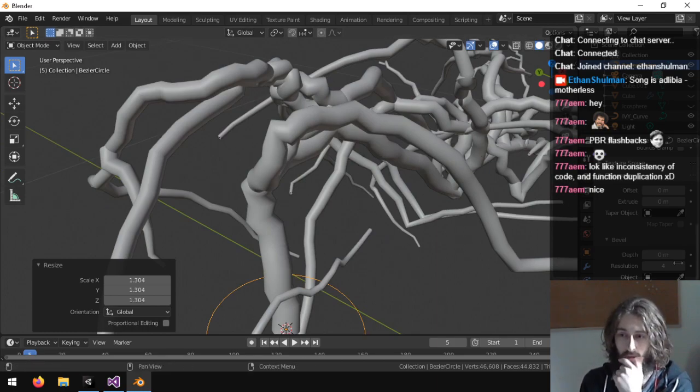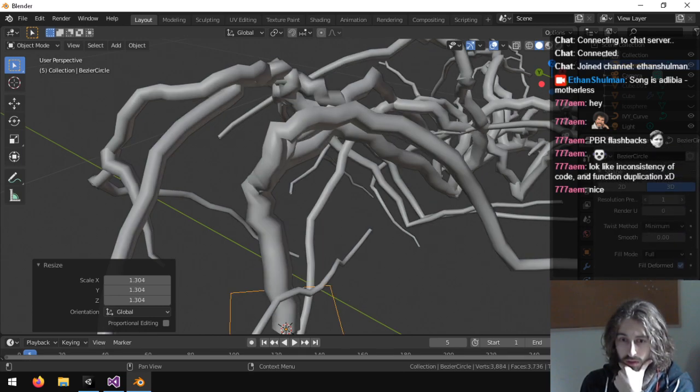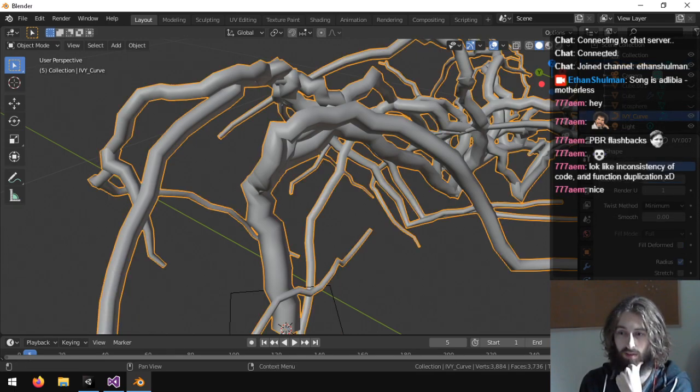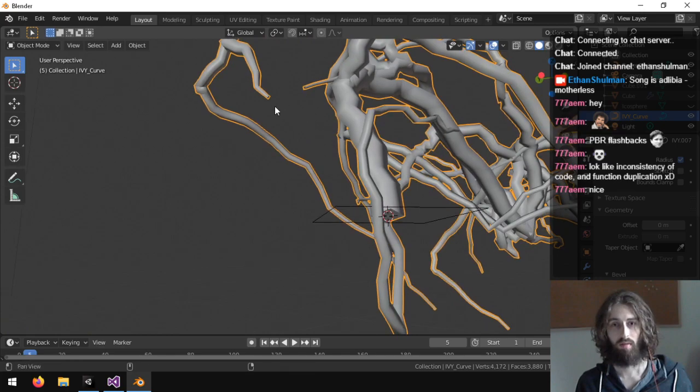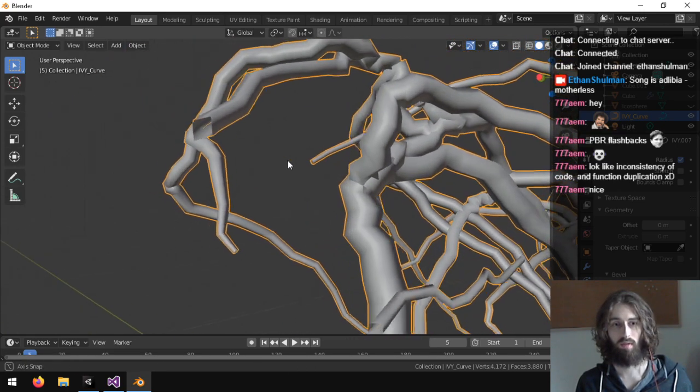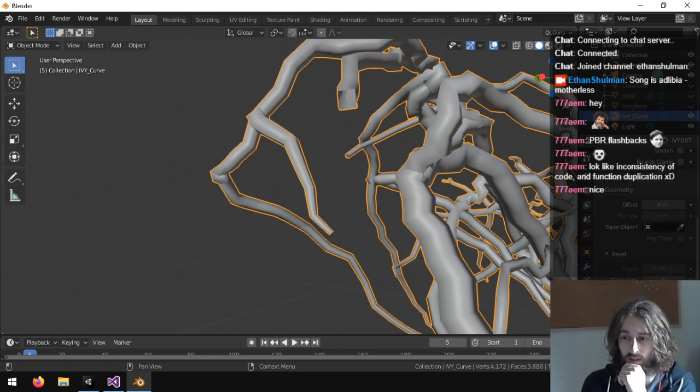Oh my god, now there's so many more vertices. Oh shit. There we go. Okay. So yeah, this makes it so much more difficult to do. Does that fill caps? It's hard to tell, but oh my god, it didn't fill. It's not filling the caps. Are you kidding me? It's kind of dumb, man.